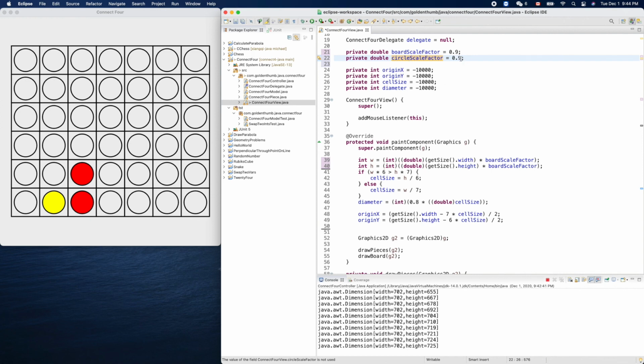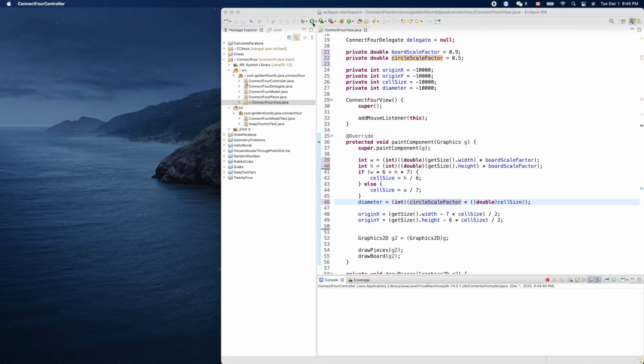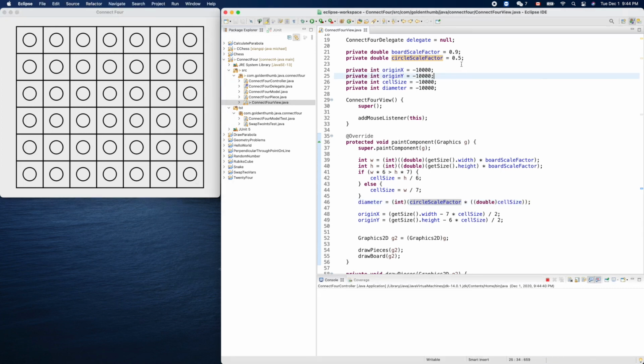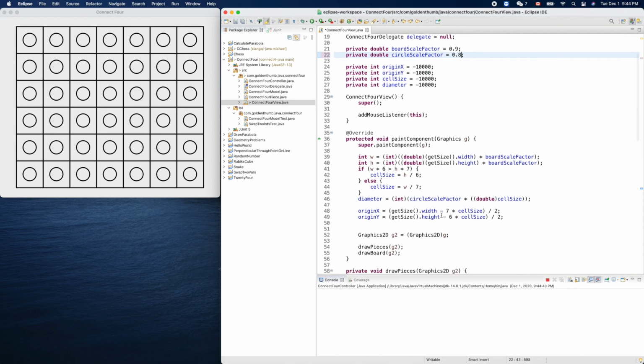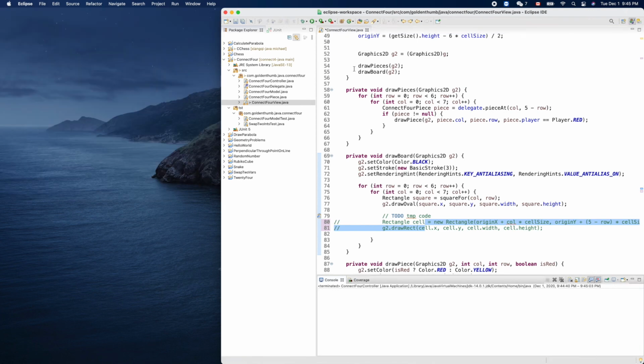Okay, so this one we use 80 for now, but we can change it if we use, for example, a small one. Yeah, let's try it. So you can get a feel of that, run it. You see, right? They are two different things. Now let's change back to 80%.